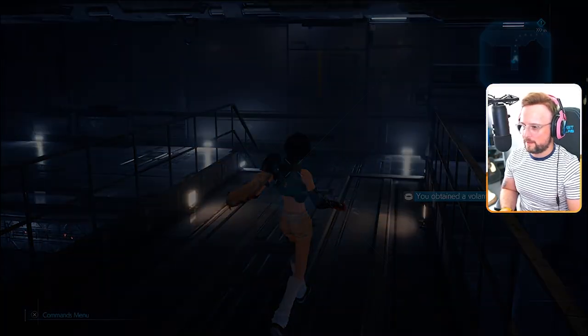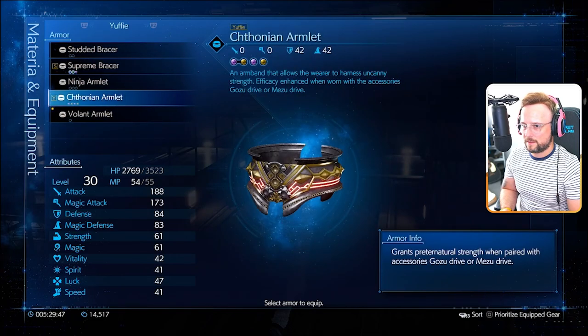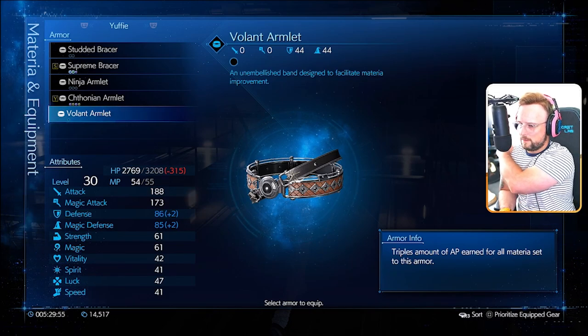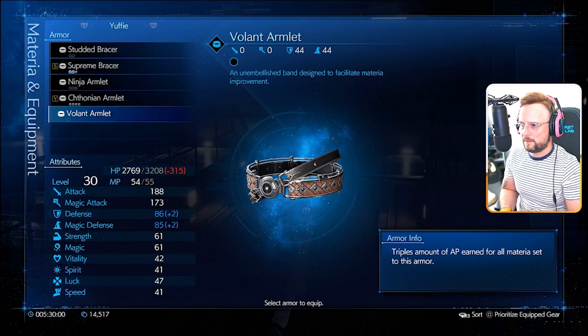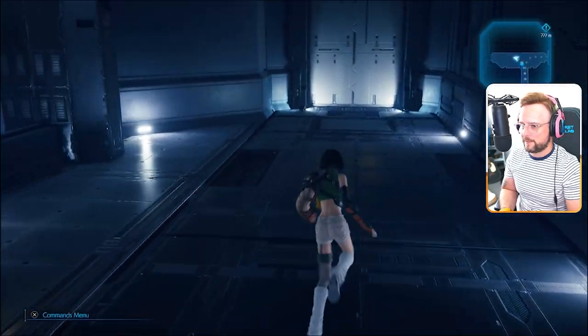A volant armlet. Picking up all these things. Triples the amount of AP earned for all materia set to this armor. Ooh, that seems kind of crazy. Facilitate material improvement. I don't know if that's good or not. Like everything else, I have no idea what's good.